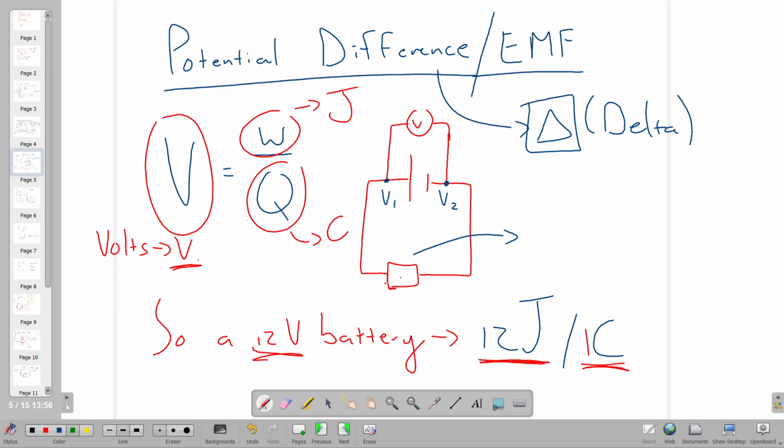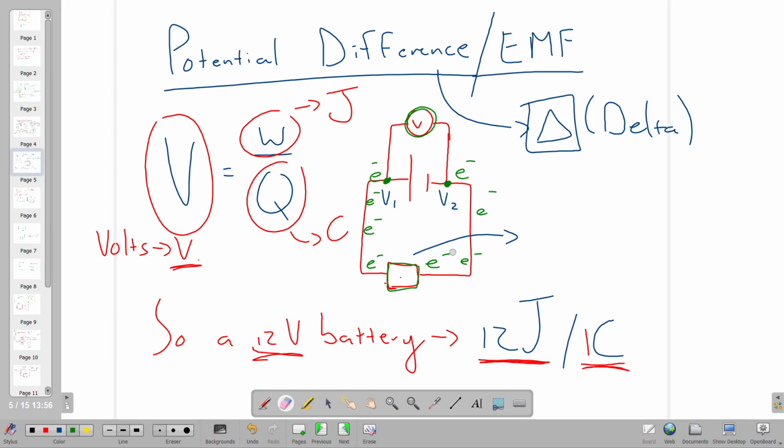So what a voltmeter does, a voltmeter over here, it measures in parallel to my circuit. It measures the potential energy, the energy of my electrons at one end and at the other end, and then it measures the difference between the two. So the energy of my electrons here is different to the energy of my electrons there. Why? Because we have a resistor right here. So these electrons are flowing through, all the way through, straight to there.